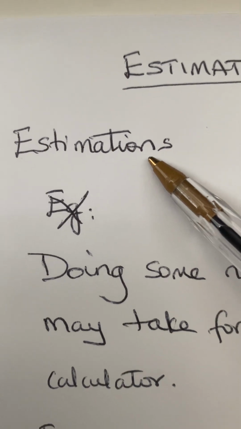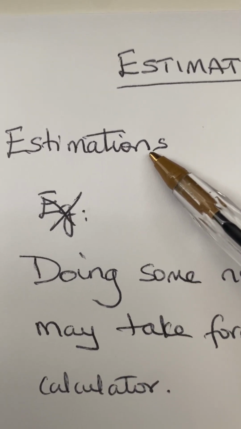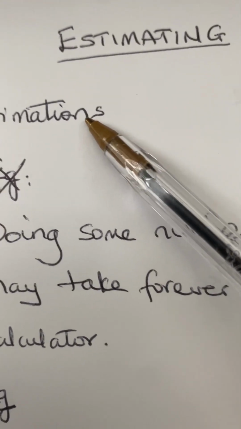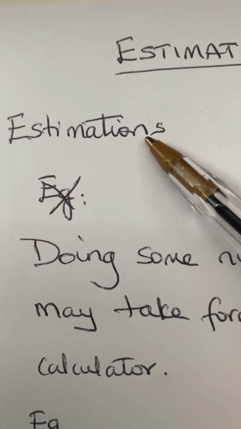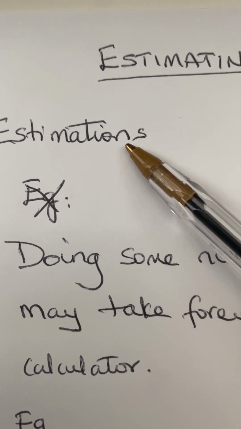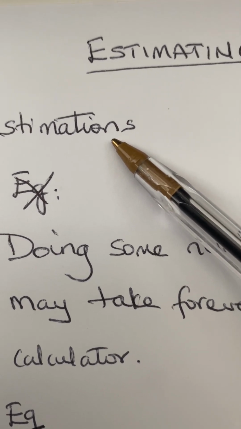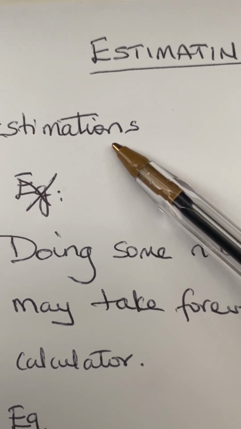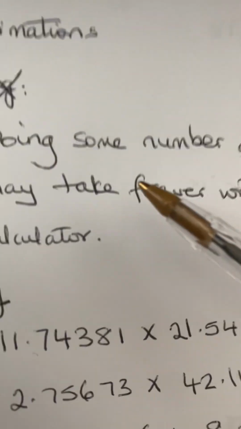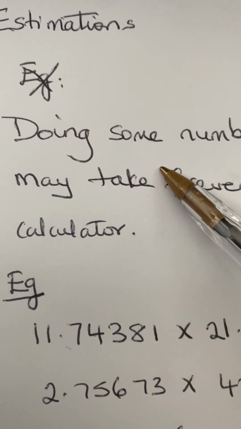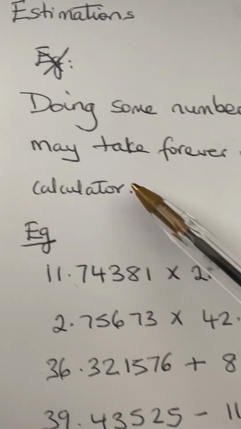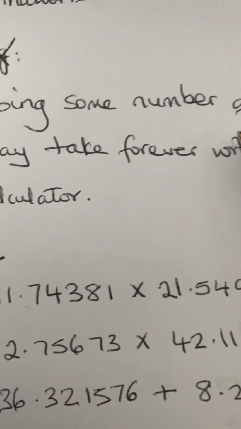Okay, yesterday we did rounding off, rounding up, and then we also looked at significant figures. So we are going to just add a little bit to it, okay? And I'll show you a few examples. By what I mean, doing some number questions may take forever without a calculator.